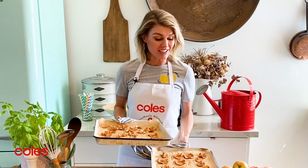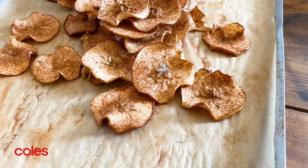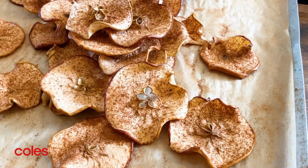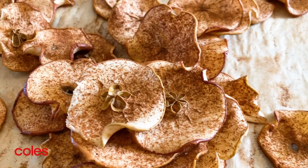And just like magic, our apple chips are ready. As you can see, they've gone beautiful and wrinkly and crispy, and the house smells out of this world. It is as simple as that.